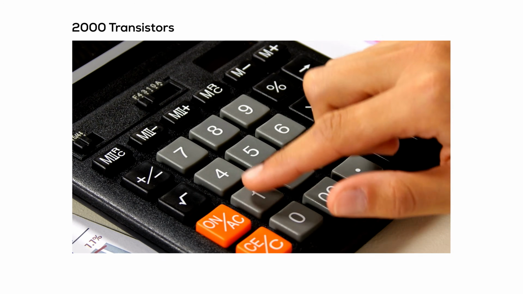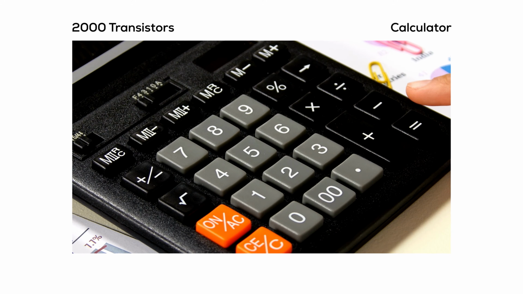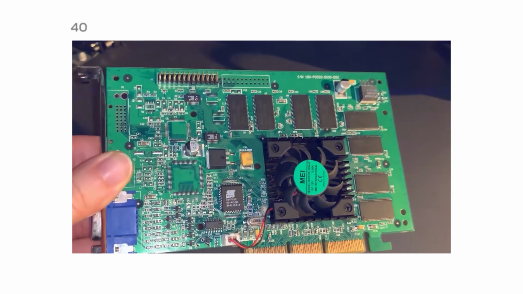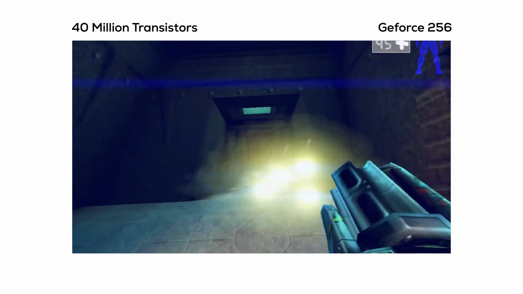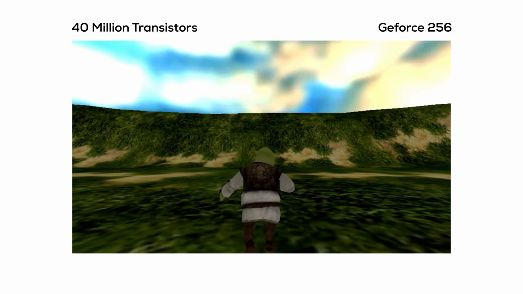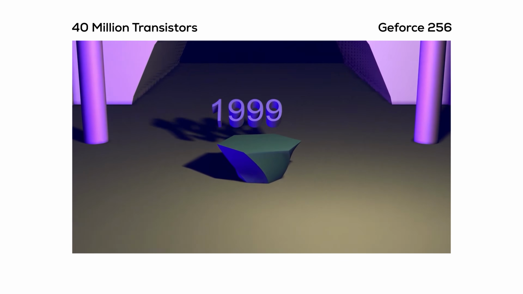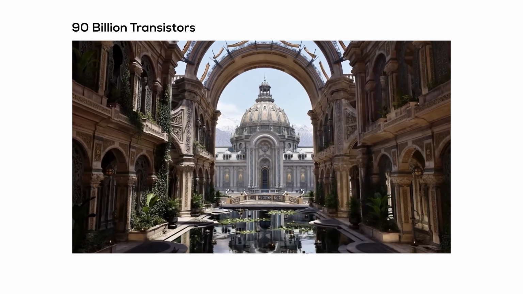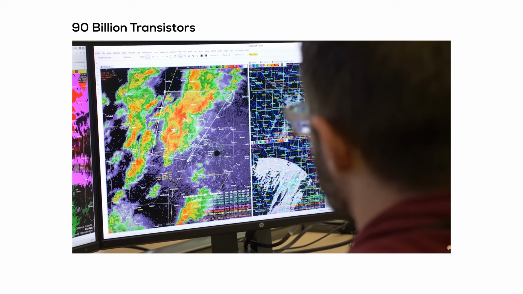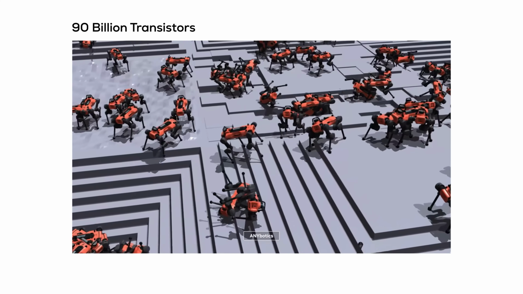But if you combine around 2000 transistors, you get an old school calculator that can do basic addition and subtraction. Cool, right? And then if you combine 14 million transistors, you get the first NVIDIA GPU, which could play and run 3D games at around 480p in the year 1999. But if you chain 90 billion transistors, you can render ray traced lighting in real time, simulate weather patterns, and train programs more intelligent than a human being. The explanation I gave you with electrons building bridges, gates collapsing and closing happens at a speed that's impossible for us to imagine.